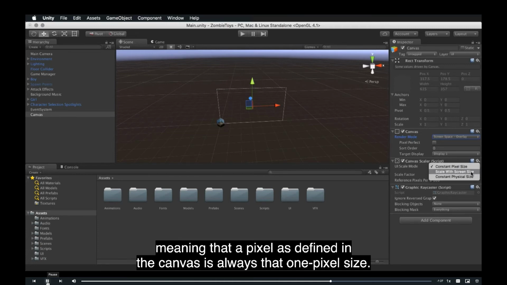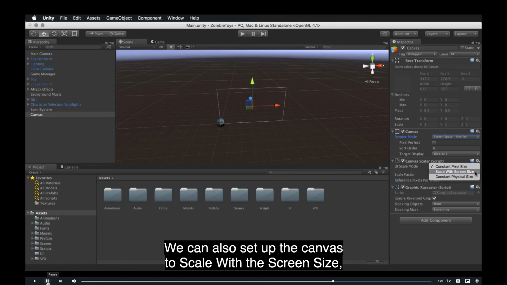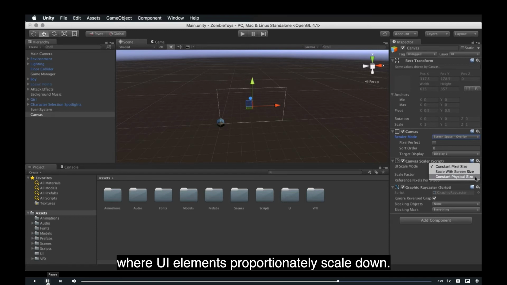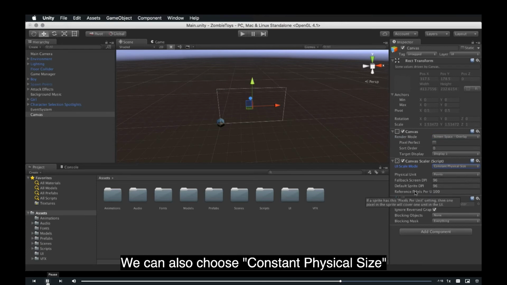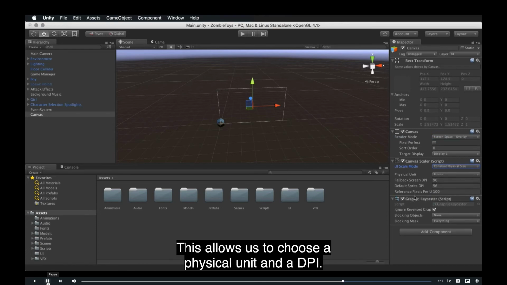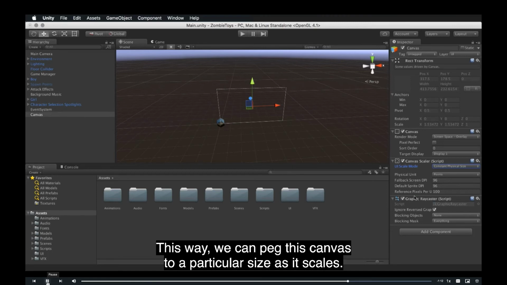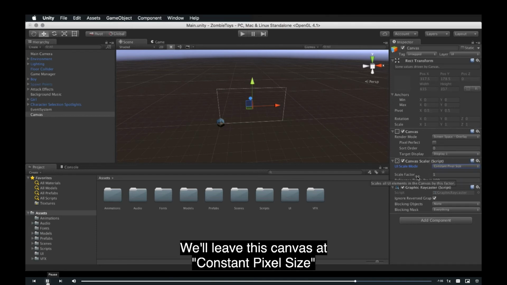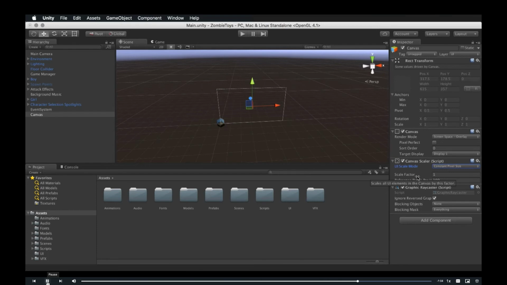We can also set up the canvas to scale with the screen size, where UI elements proportionately scale down. We can also choose Constant Physical Size. This allows us to choose a physical unit and a DPI, and this way we can peg this canvas to a particular size as it scales. We'll leave this canvas at constant pixel size, and now this canvas is ready to add UI elements to.